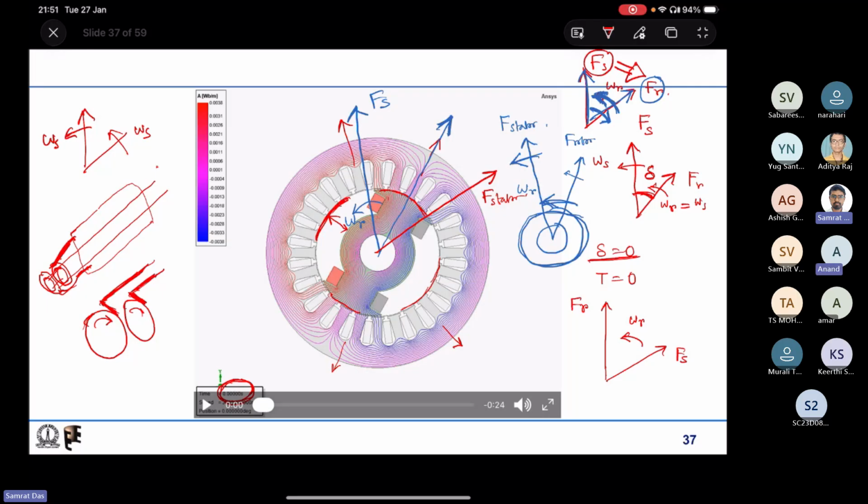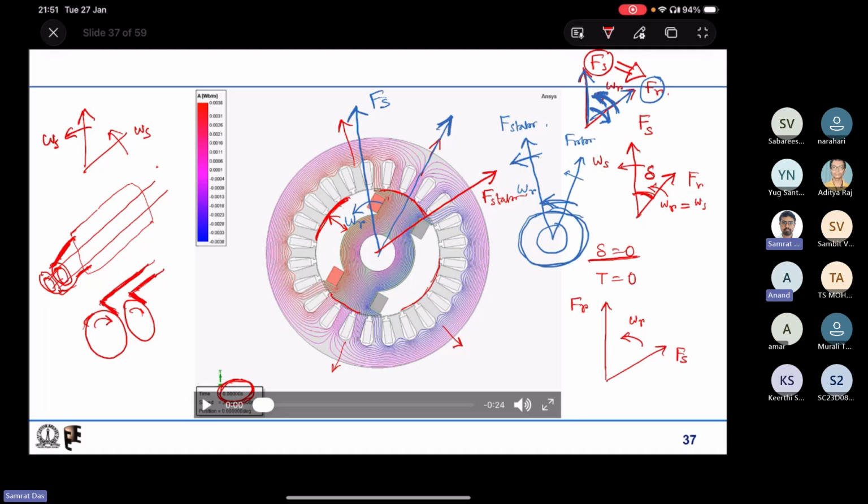The creation of the magnetic field is more important here. Whether I create it on the rotor side or the stator side clearly tells whether it is a motoring action or a generating action, right? But in motoring as well as generating, we have to excite both, right? Yes, in generating also we need to.